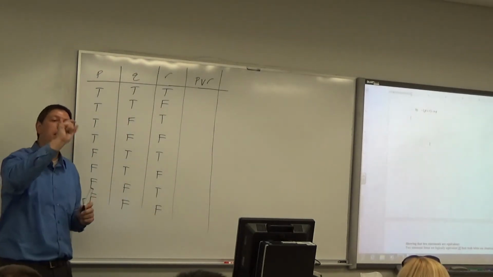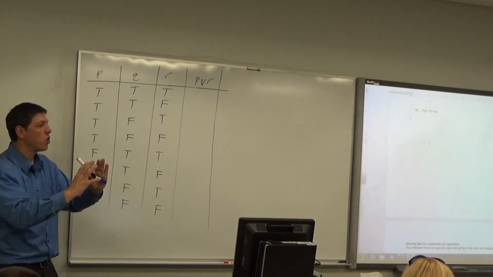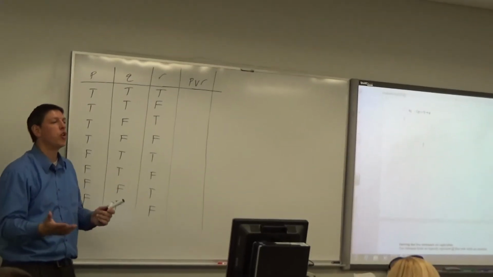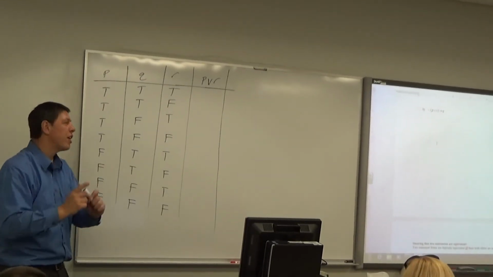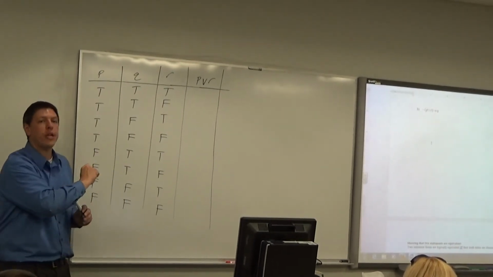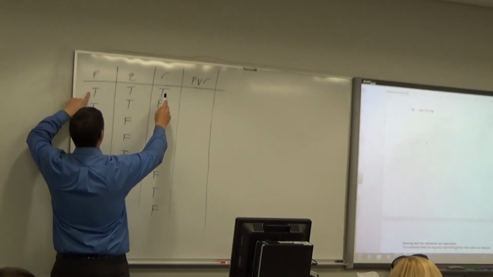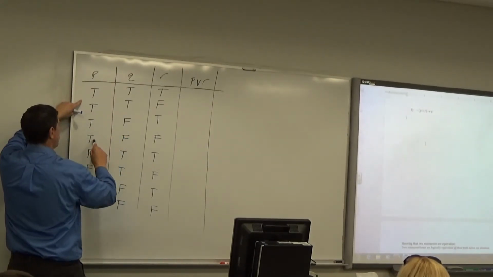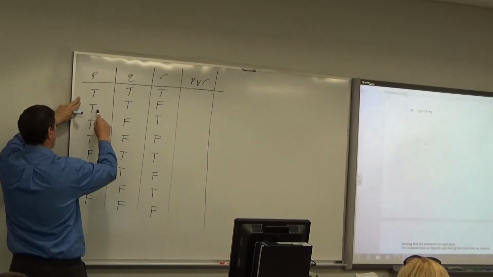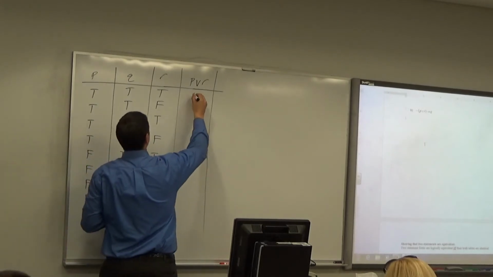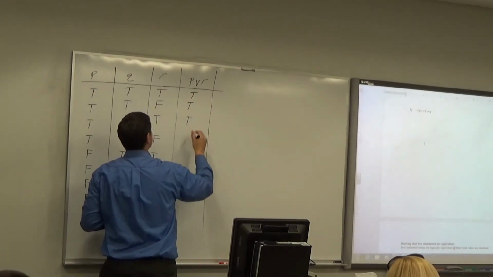So you could either do P or R, because it's in parentheses, or if you're pretty good with the stuff, you could have done not. Now remember, what has to be true about P or R to be true? Either one. One of them, right? So for the first row, in fact, for the first 4 of these, wouldn't they be true? Because they're all true. So no matter what, the first 4 of these are going to be true.